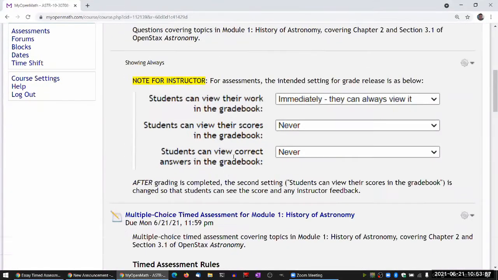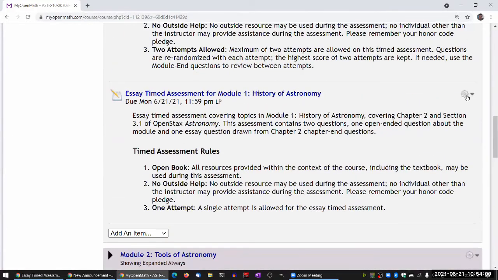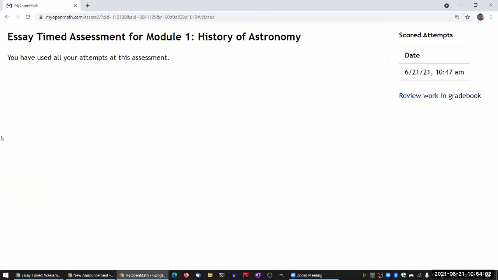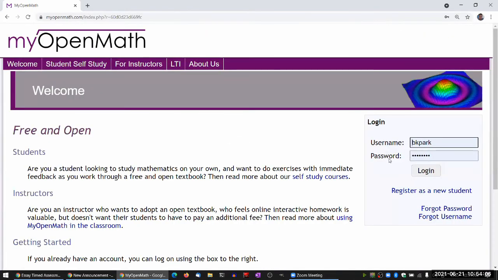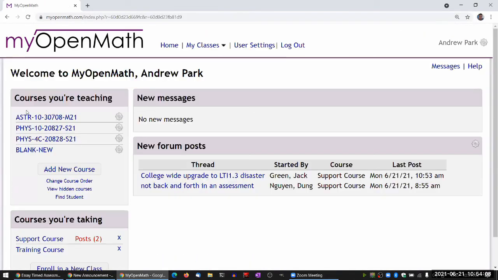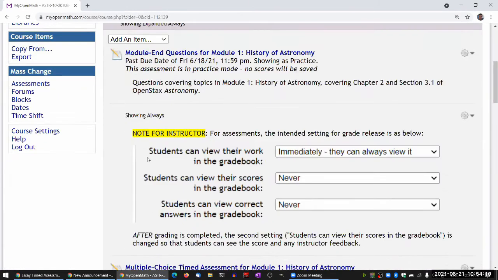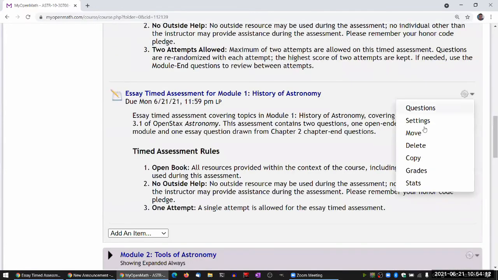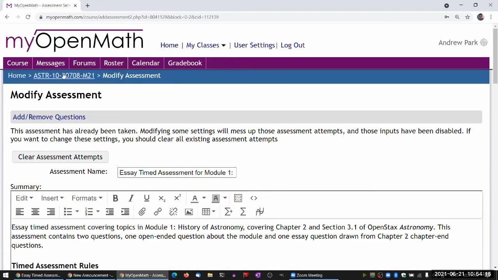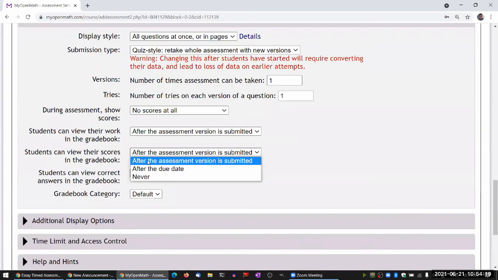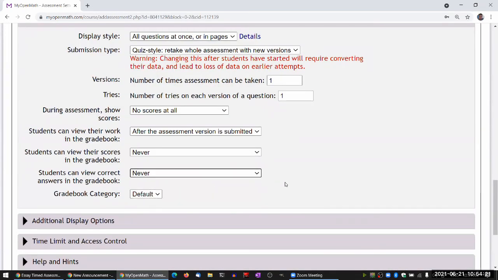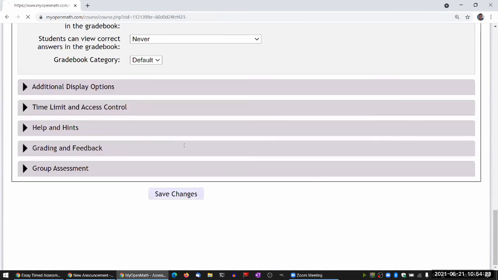Let me go back and change the setting back so that people don't freak out. I need to log back in because it's a weird thing that it does. I don't have time to explain right now. I've got 5 minutes and I have one more thing I want to cover. So I'll change this afterwards. All right.